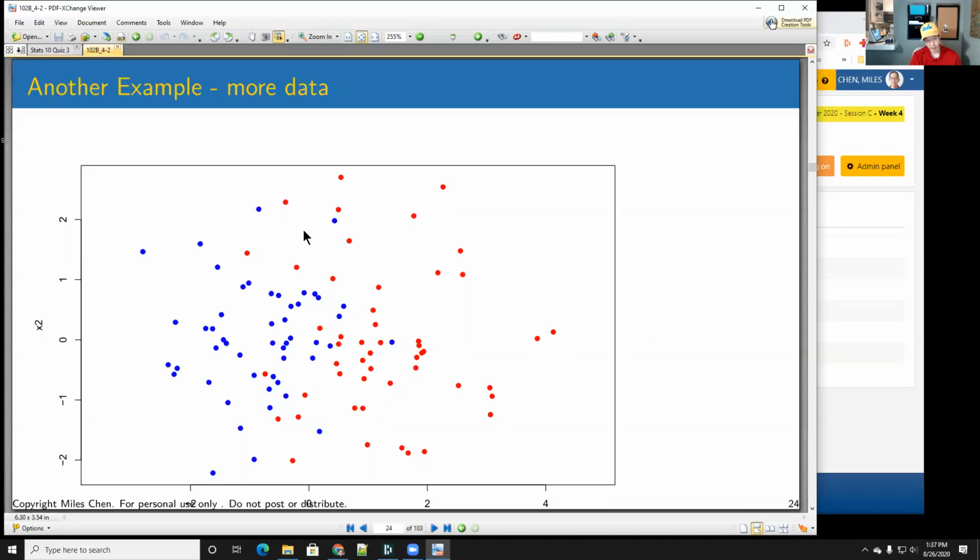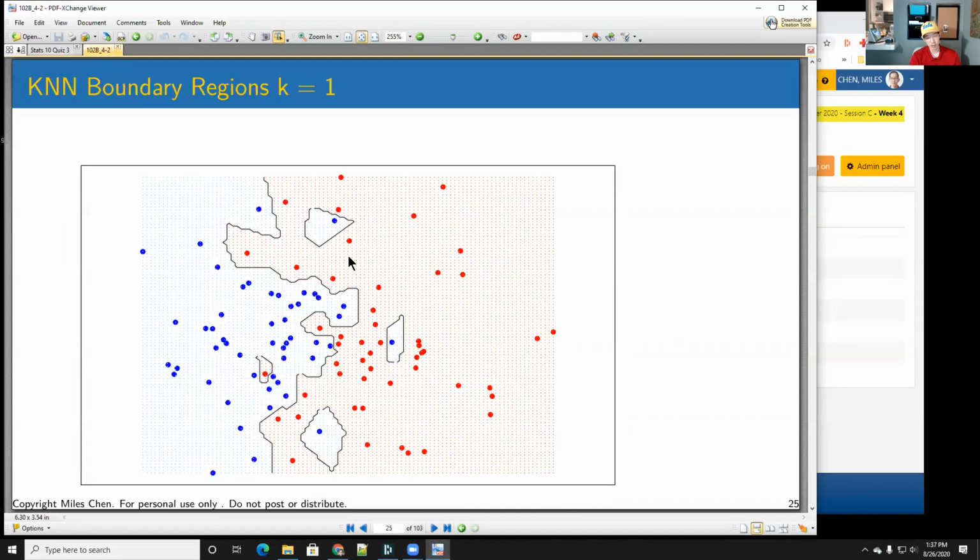Where there's going to be a zone that gets classified as blue, because dots that are close to blue with k equal to 1 will get classified as blue, and dots that are just a little bit closer to the red are going to get classified as red, okay? And so this is what ends up happening. This is the result. This is the blue lake that forms. You also get a blue lake that forms here and a lake that forms here, and you get a little island of red, and this peninsula, or whatever you want to call these things that form.